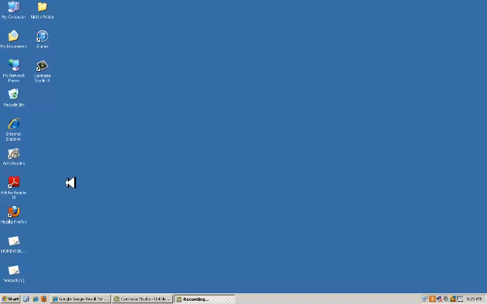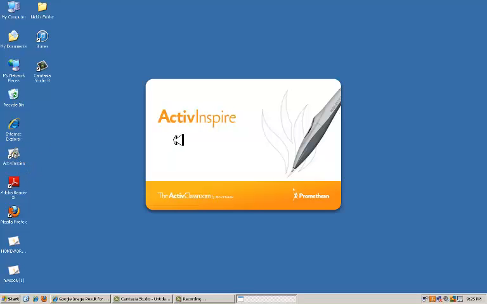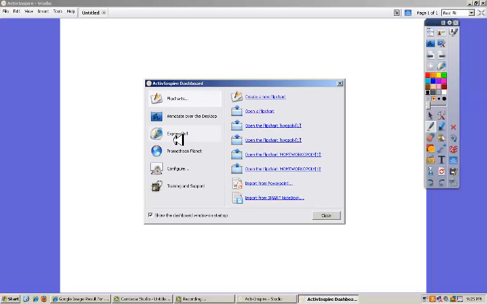Use ActiveInspire. Begin by clicking on the desktop icon to open the program. ActiveInspire is much like PowerPoint, but it's used with Promethean ActiveBoard software in classrooms. Using the Promethean ActiveBoard software, you're able to annotate over a flip chart so that it's easier for teachers to have classroom interaction. Begin by clicking out of the dashboard.